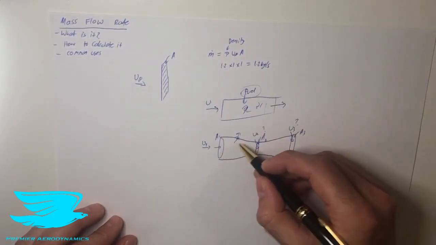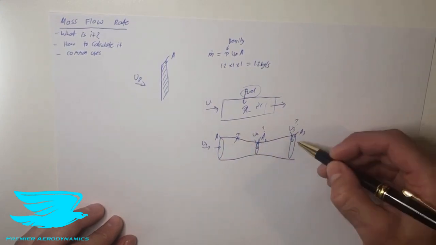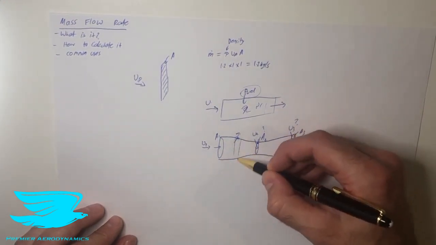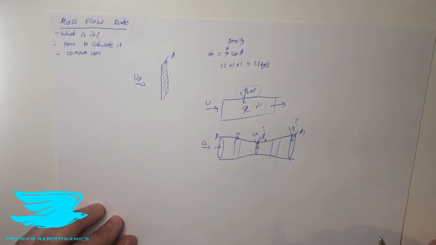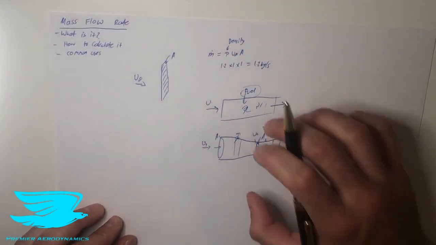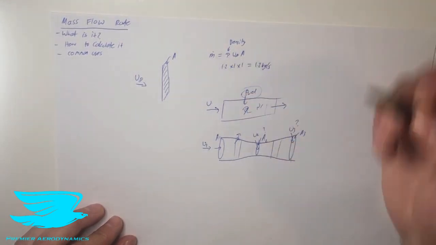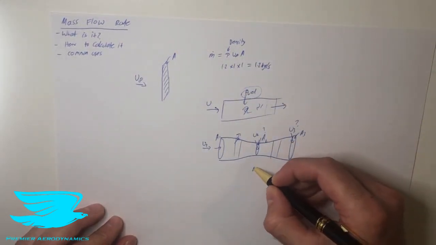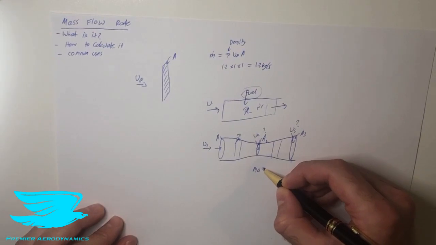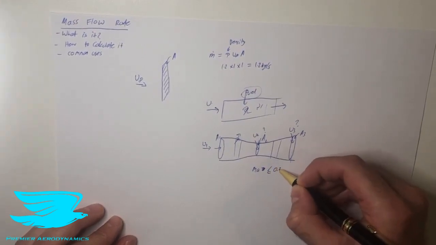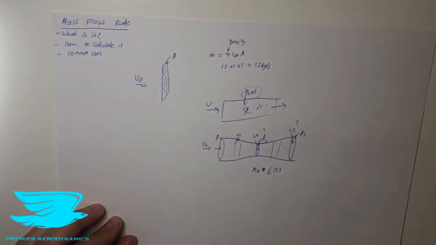It has to go through this cross-sectional area, this cross-sectional area, this cross-sectional area and any other point along this converging diverging nozzle. So we know that the mass flow rate at any point should be constant. So if we assume that the density is constant and if the Mach number is equal or less than 0.3, then that is a good assumption as far as aerodynamics goes in the research field.